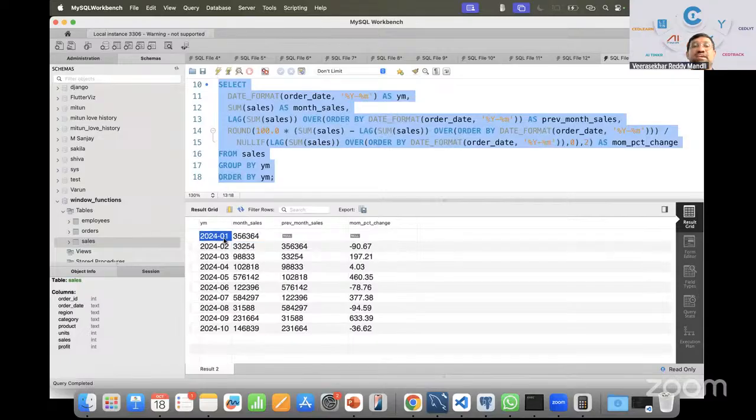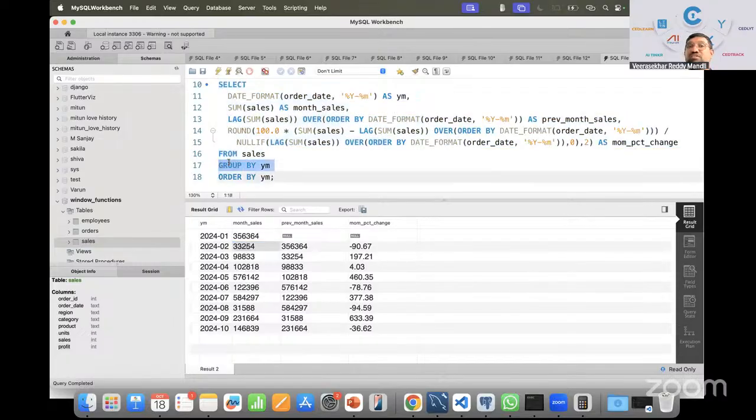It is coming like in 2024 January, right? So the month sales is this much, previous month's nothing, and month PCT change, percentage change. Now if you see this, there's a month sales this much. This is a total sum, because we used the group by also.